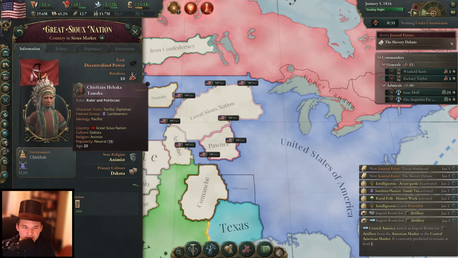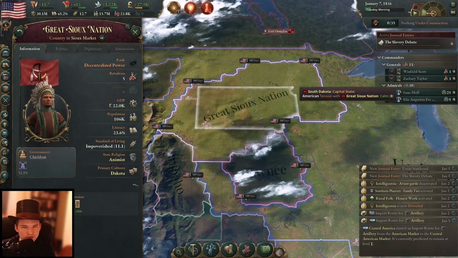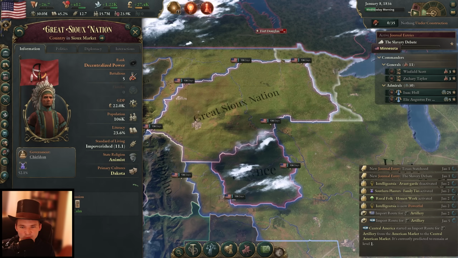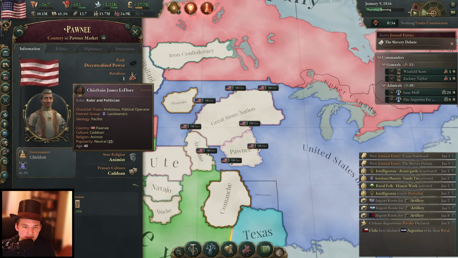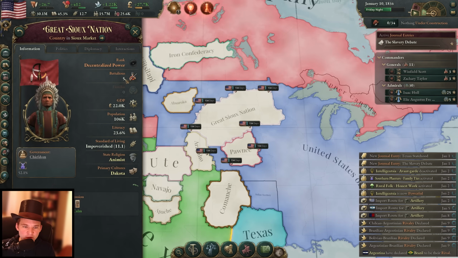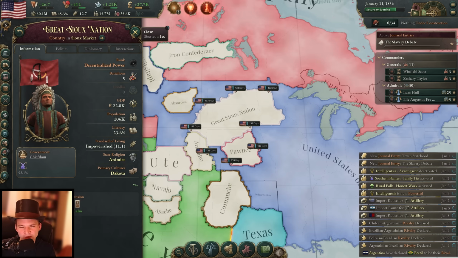For example, here we got the chieftain Haka Tamaha, and right now he is calm towards us, but it's going to get a lot more agitated in the future as more and more colonies move closer. So we're moving into that territory as we continue. We also got the Pawnee over here with the chieftain James LeFleur. He actually has a pretty Western name, and he is also rather calm towards us, but his tension is going to increase. We can also see that they're rather weak on their military power. This one only has 1 battalion. This one has 5 battalions. We right now have 11 battalions that we can use. So we would have the upper hand in a military conflict.